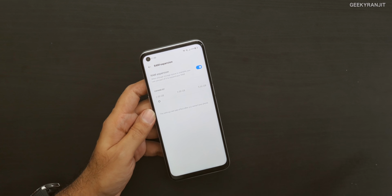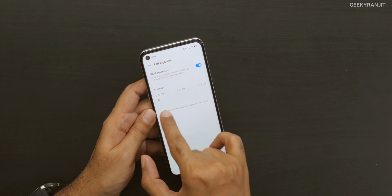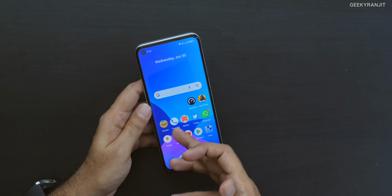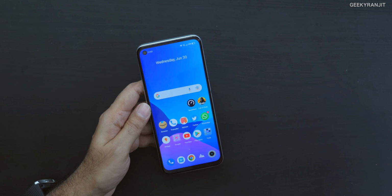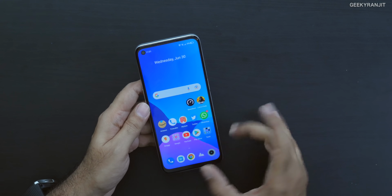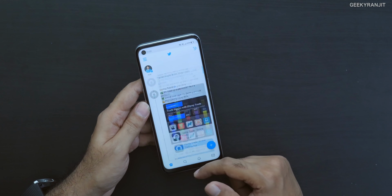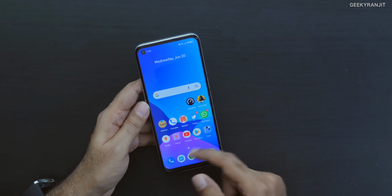I would say not to go up to 5 gigabytes, but you can just keep it at 2. I kept it like that. So to the operating system, it will look like this phone has about 8 gigabytes of RAM. But if you don't want to use it, you can disable it. Now, coming to the RAM management, it was actually pretty good on this smartphone. For example, Truecaller worked without any issues. I also have this application called MyGate in our society. That's important, and that was also not booted out of memory. So in terms of RAM management, they have done a good job on this smartphone.